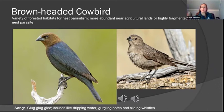And what that means is the females will dump their eggs in the nests of other birds, and then they leave. And then the host species, the nest in which the egg was laid, will raise the bird, not knowing that it's not their young. Cowbird eggs have evolved to hatch quicker. The young grow faster. And so the young that hatch have an inclination to push out the other eggs or young from the nest so that they can be the only mouth that is being fed in the nest.